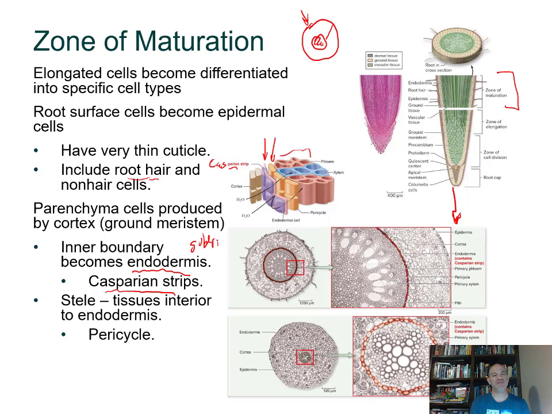But it's going to be like a waxy type material. And so that means water cannot just sneak through between individual cells. The water and whatever's coming in with the water from the soil has to go through the cell itself. So that provides a little bit of control over what gets into the vascular tissue inside. So that's the function of the endodermis and the Casparian strips, that of waterproofing between there.